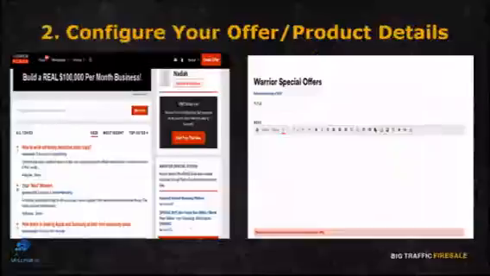When you click on Create Offer, you're left with two steps to start your offer under Warrior Payments.